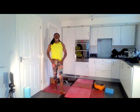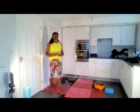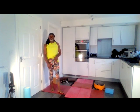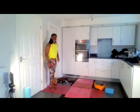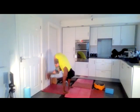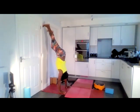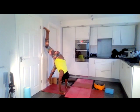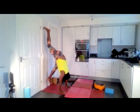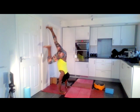The second option is like splits on the wall, but the bottom foot is not on the floor. So in this instance, you're doing this. So my top foot is onto the wall, and I'm elevating. So I'm pushing the floor away. The bottom foot is away from the floor. You hold that for about 4 breaths on each side.